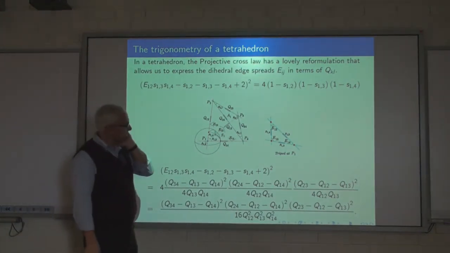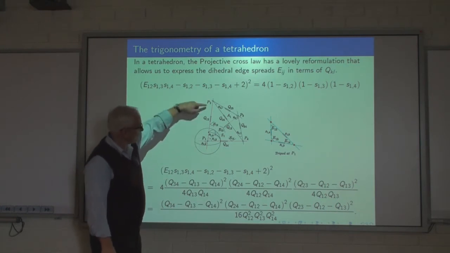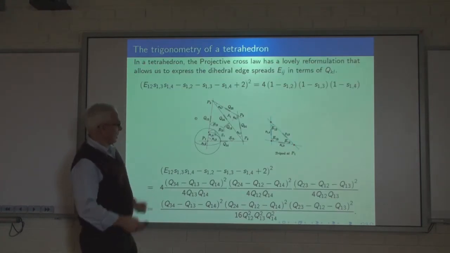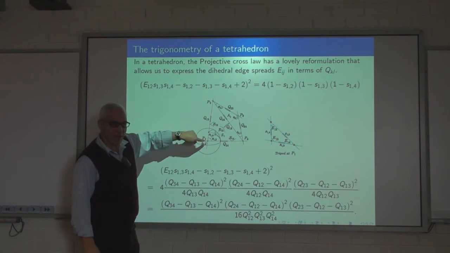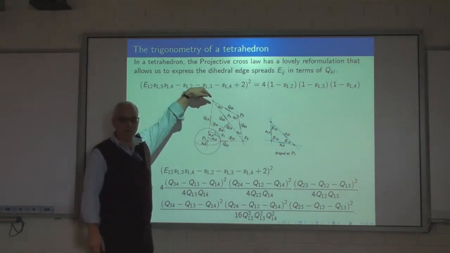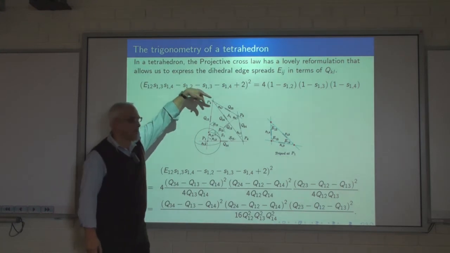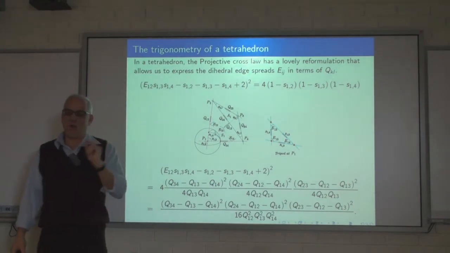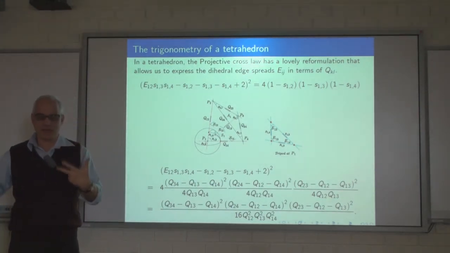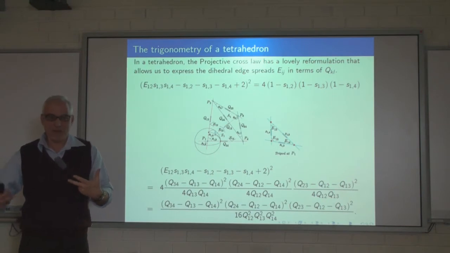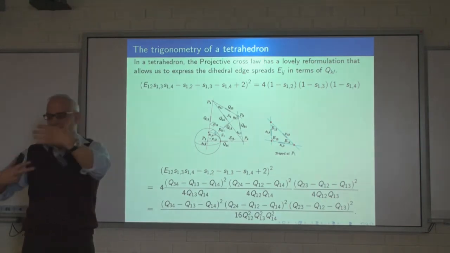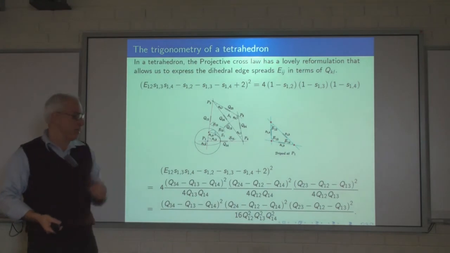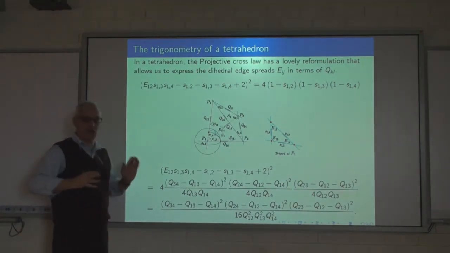Well, now we're aided by another pleasant aspect: say, this edge Q12 and the edge dihedral spread that we have there figures not just at that vertex, it also figures at that vertex too. In other words, there's another projective cross law at this vertex, which gives us also a quadratic equation for E12, which also factors into two linear factors. So now we have these two different expressions, and we can easily pick out the common solution, and we can write down E12 as a purely irrational combination of the quadrances.